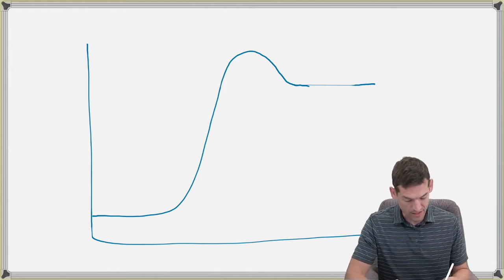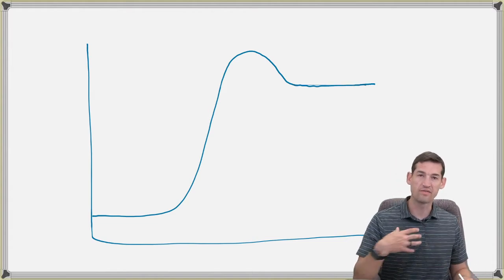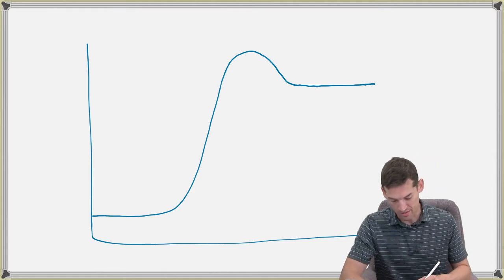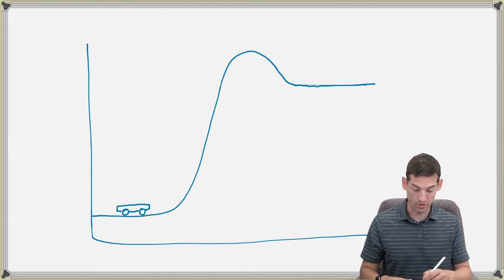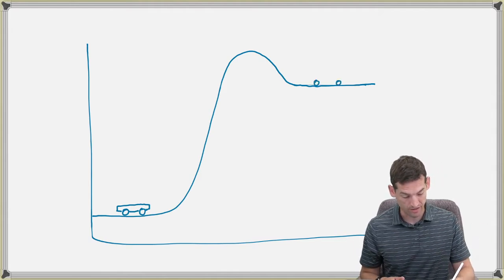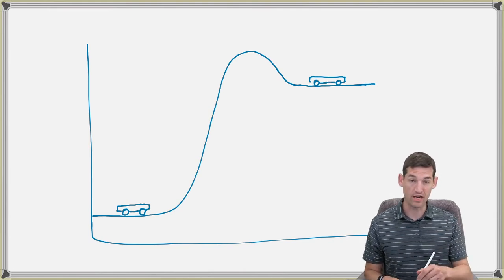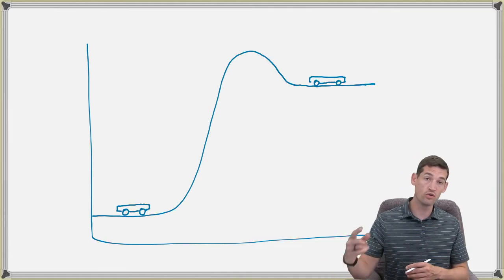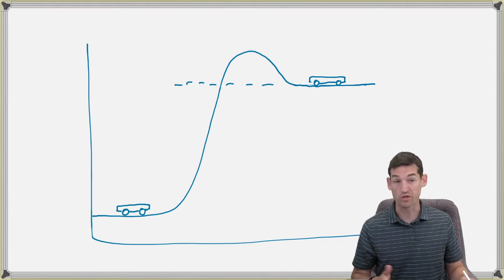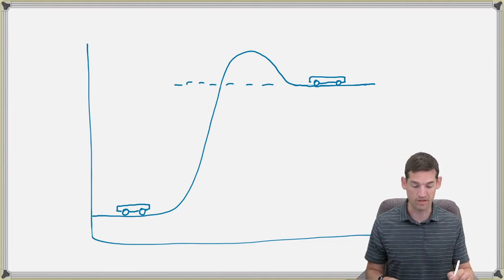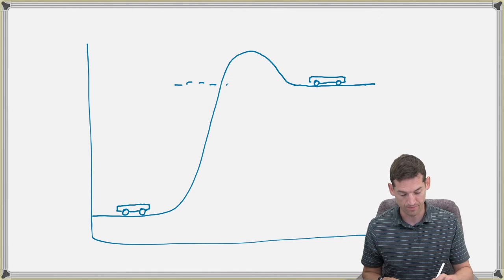So in this reaction, I tend to think of it as just like a hill. Imagine you're down here with a little wagon or something, and you want these reactants to become products. You want to get that wagon from there to here. Well, the only way to do that is if you can push that wagon from the bottom of the hill all the way to the top. It's not enough if you just push it up to here, which is where you want to end up, because you're only part way up the hill. That part's not going to help you.